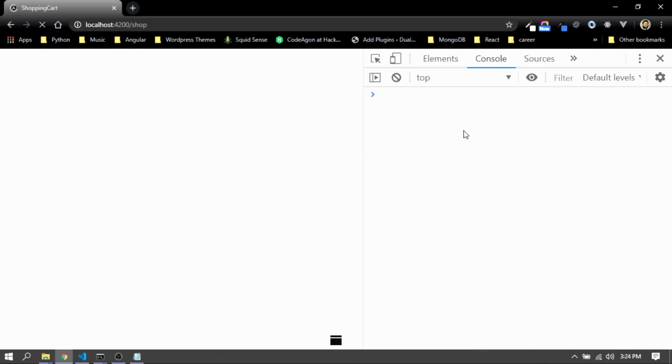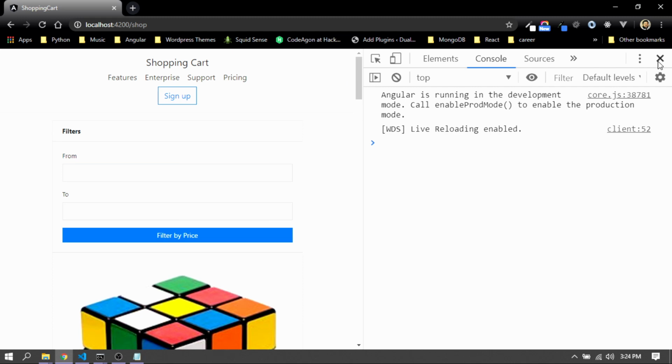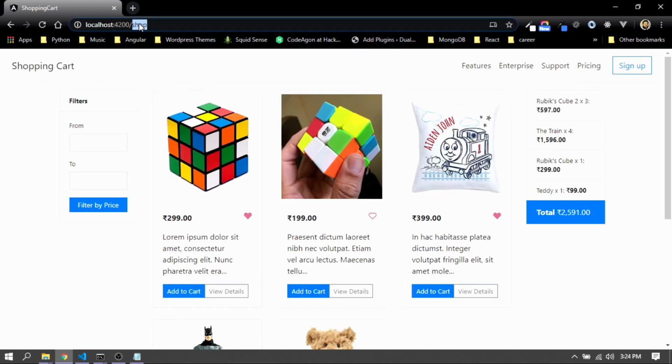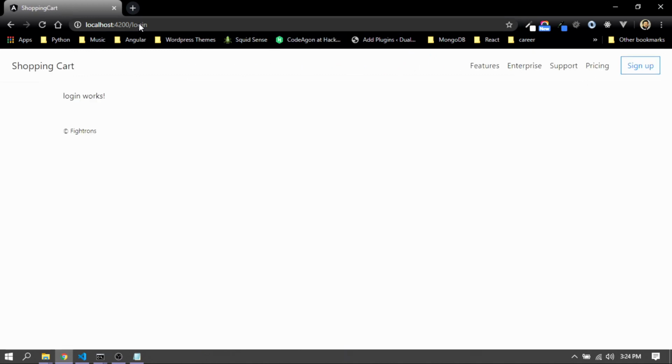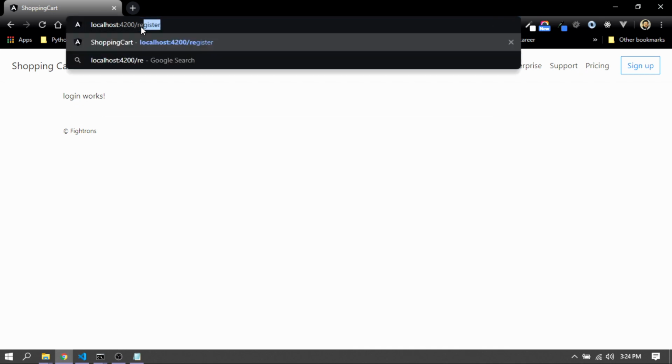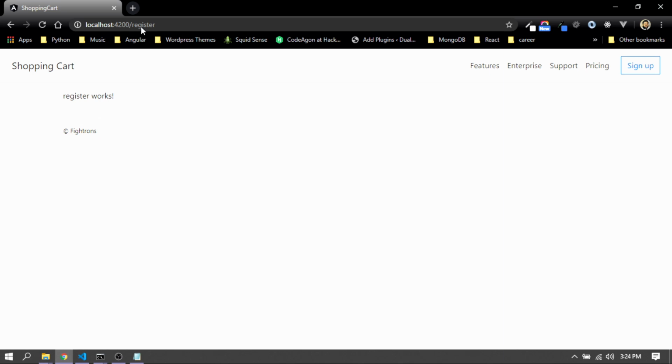So if I now go to my page, and if I do shop, I'll get shop. If I go for login, I would get the login component. You can see that login works. That's actually the login component that is coming in. We would like to definitely go for some form handling and all, and register will give you register works. Nothing else would work because there's no provision of having a randomized route checked, or 404 is something that we would like to do. Even the default route, let's say if I hit enter, you can see that this would stay in this particular state without any component display.